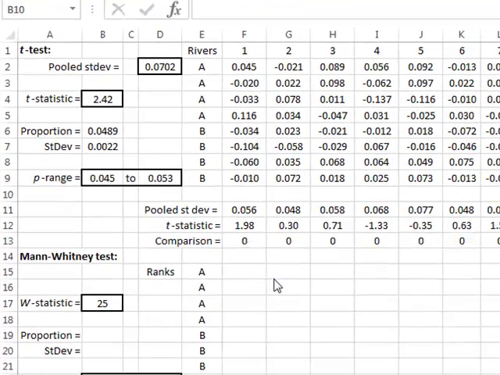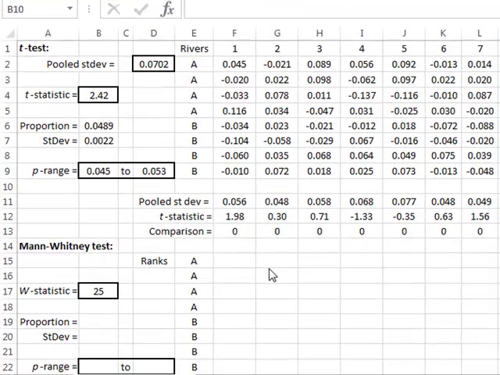In the next part of this analysis, we perform the Mann-Whitney test for a difference in median values. We will use the data for the two samples generated in rows 2 to 9 and calculate the ranks of each of these data values in rows 15 to 22.